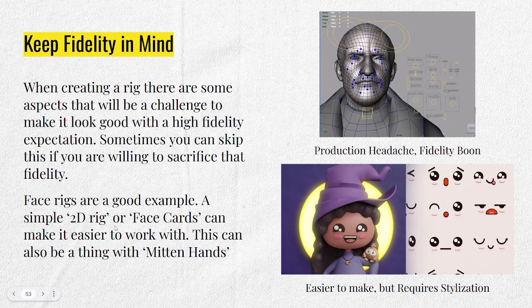One thing that you can do, even in mocap, hey, we don't want the full-on fingers. 5 fingers is too much. What about mitten hands? We're just going to capture one finger, and that's going to pull the entirety of the hands. Mittens, that works. That's a lot of joints that you don't have to worry about. Why have like 4 fingers when you can just do 1 on both hands? It's going to make it a lot easier. Fidelity is important. These are the sort of things that if you're going to want to do this for animation and rigging, you have to build your art style around it.